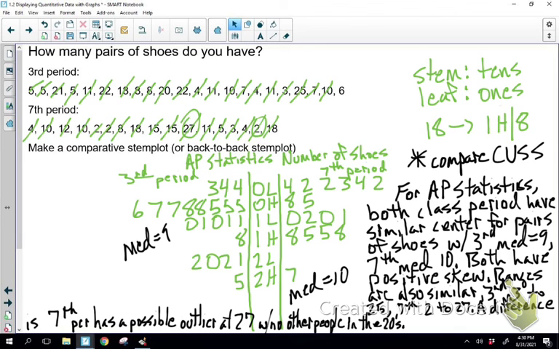Whereas third has no outliers and 4 people in the 20s, and I'm out of room. And 4 in, sorry for the space, in the 20s, barely fit that. And I think that's enough. You could compare the peaks. That is another interesting thing in regards to shape. I'm out of space though.